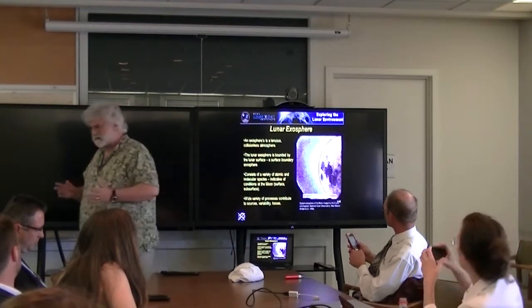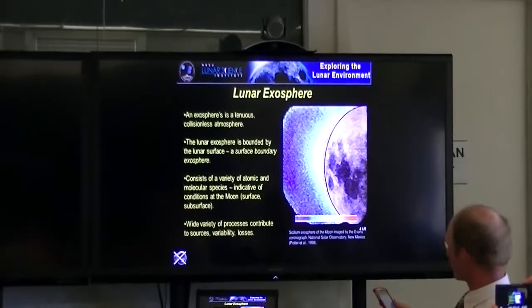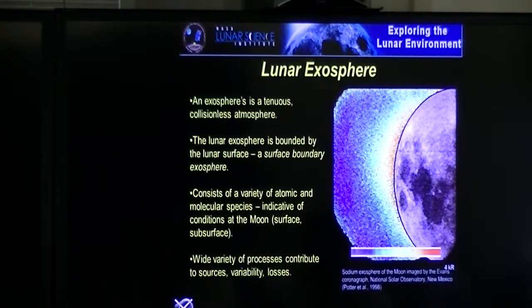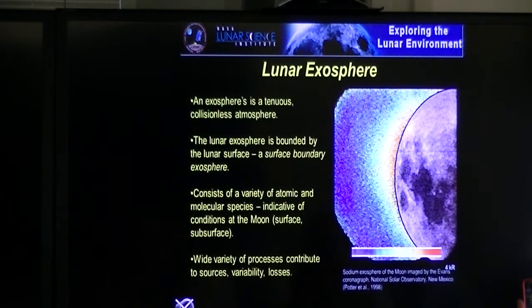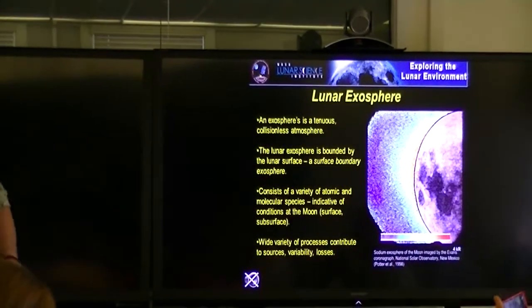Technically, the moon's atmosphere is classified as a surface boundary exosphere. And this is kind of a mechanical distinction. Here on the surface of the Earth, the motions of molecules are dominated by collisions amongst themselves. Whereas on the moon, it's rarefied enough that the molecules are free to carry out nice ballistic paths, determined strictly by the moon's gravity and the amount of energy that they have. It's essentially a collisionless environment.